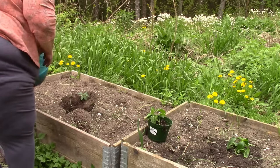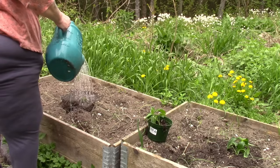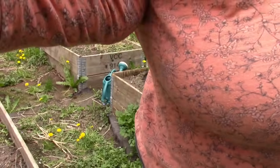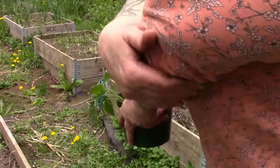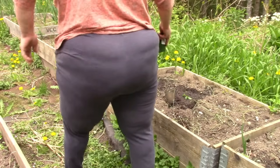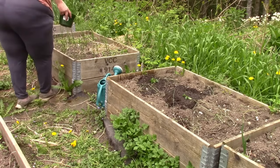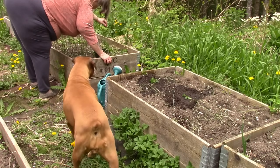So even if they don't give me peppers, they're going to help my onions and my leeks. Hope you can see me. And this bed is my... The other two are garlic with Spanish onions in them. So these are just Spanish onions. And oh, the weeds come up so quick.